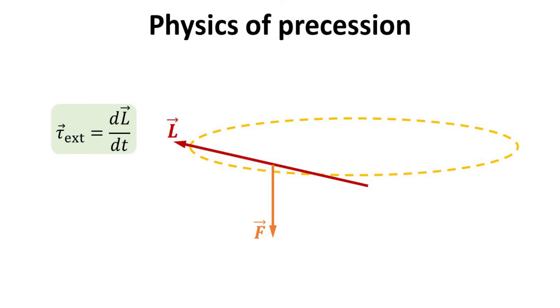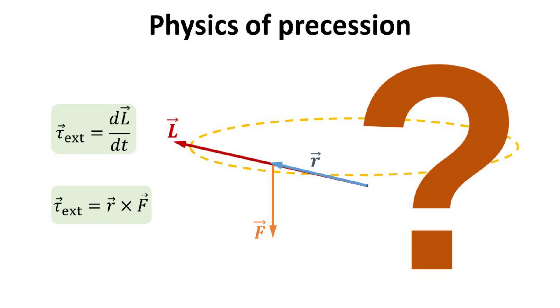First, we note the gravitational force acting at the center of mass. The force produces a torque as given by the displacement vector to the center of mass cross product with the gravitational force. It is this torque that causes the change in total angular momentum. The manner of precession depends on the sign of angular momentum. In other words, clockwise or counterclockwise rotation.